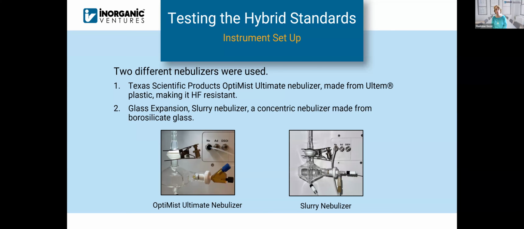Both of them, and this is what we were very happy about, besides the excellent results, the RSDs for both nebulizers were very low, ranging from less than 0.2% up to approximately 1% RSD. When we looked at real-world oil samples, they were also very good, most lines having less than 1% RSD for oil samples run at 1:10 dilution in the solvent.